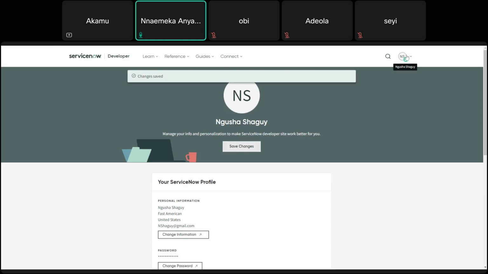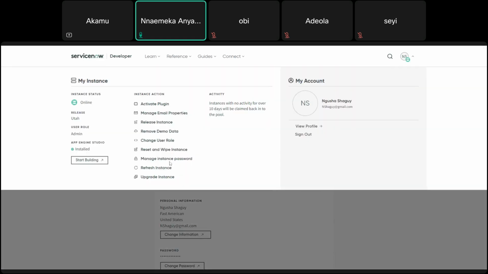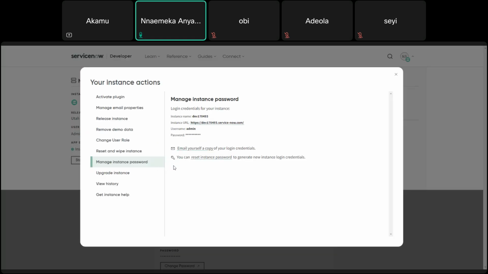Go back. Click on back. All right, click on where it says manage instance password. Do you see that? The admin password, you are the admin of that platform. Copy that password. It should be showing you your password, but for some reason it's not. So copy that just ahead of time. If you have closed it, close this.